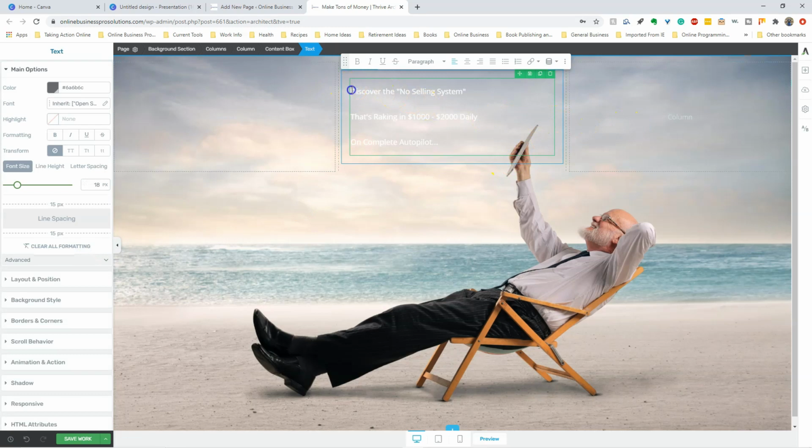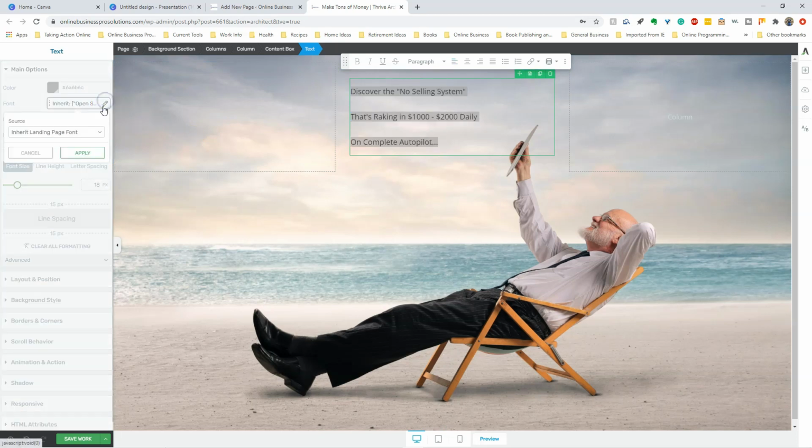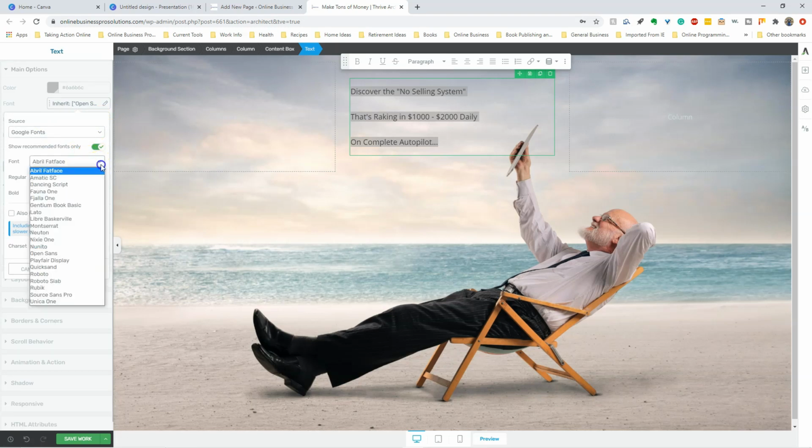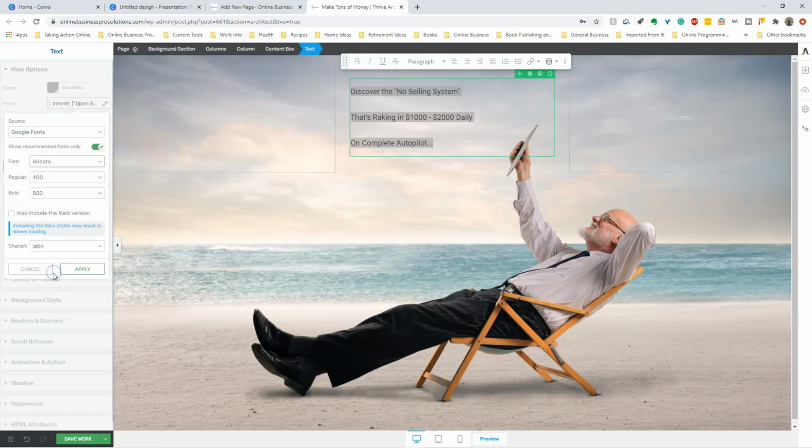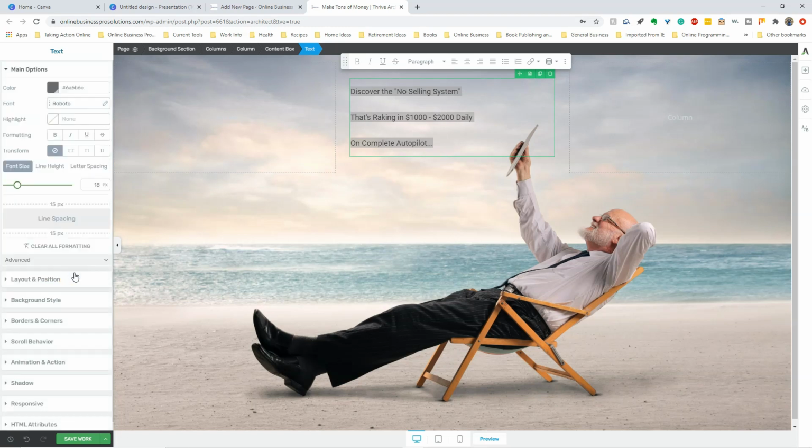Let's see if we can change this. Let's go to Google Fonts, to the ones they recommend. That's Quicksand. I'm going to go to Roboto. Let's apply that.